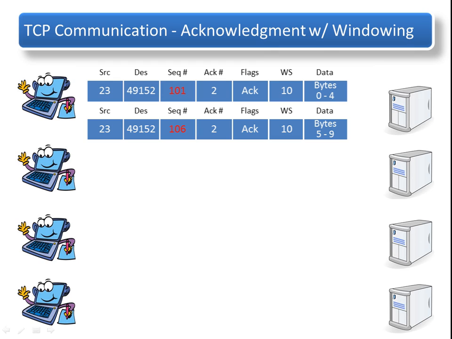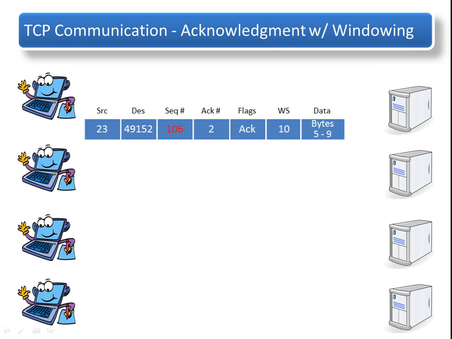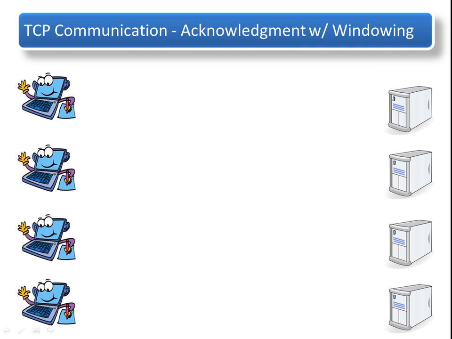In this case, the server receives segment 1 and is expecting segment 2 the next time the laptop sends something back. Because the window size was set, the laptop must send an acknowledgement back to the server once it receives 10 bytes. Before the server can send any more data to the laptop, one or two things must happen.